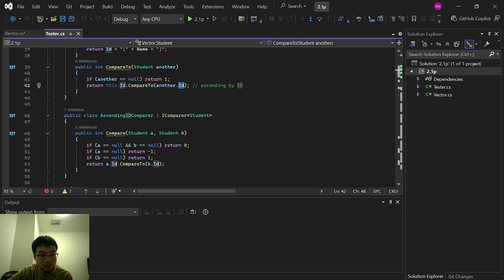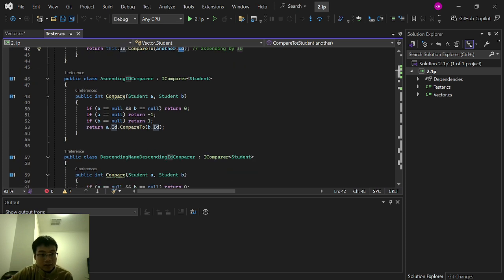Here we have made a comparer. We want it to compare student A and B, so it will compare the student ID. It will check if we have inserted any value in A or B. If yes, then it will continue.